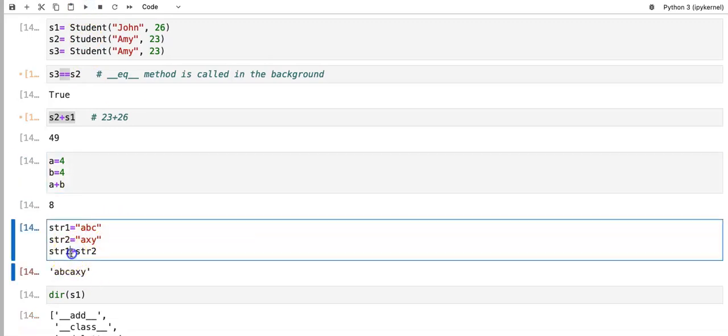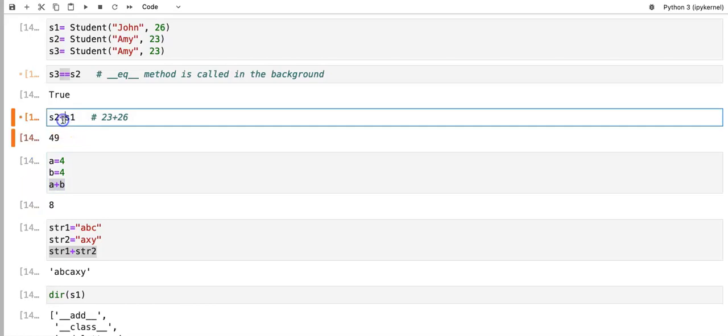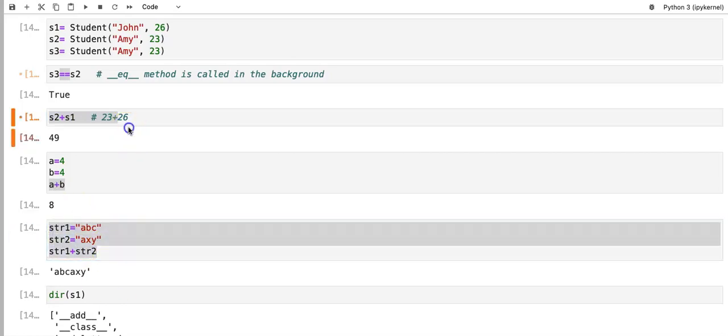Here if you see, plus with strings behaves differently, plus with numbers behaves differently, and for my class it behaves differently. So there are multiple uses of plus depending upon the context. If it's numbers, we will get one answer. If it's strings, we will get different answers. This is what we call one operator behaving differently in different situations. This phenomenon we call operator overloading. So this is a very important concept in Python programming.